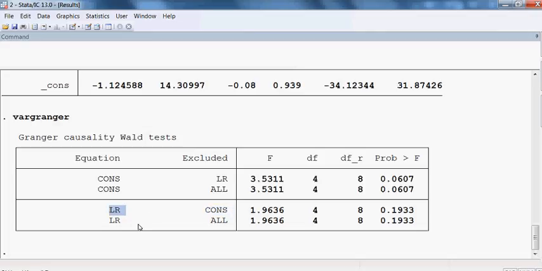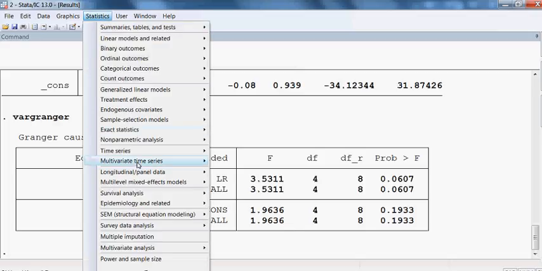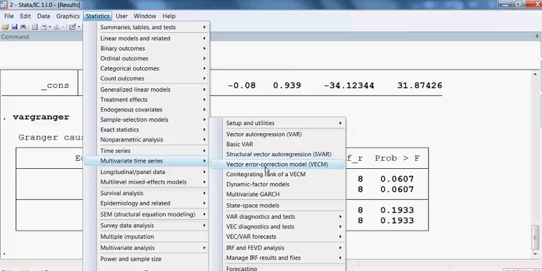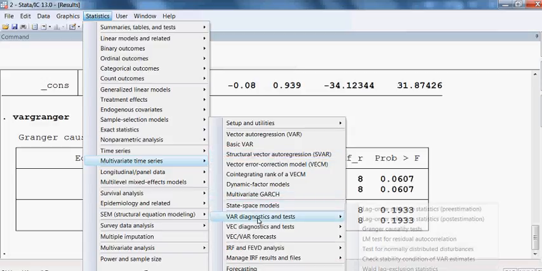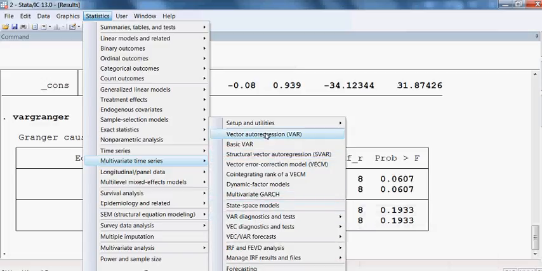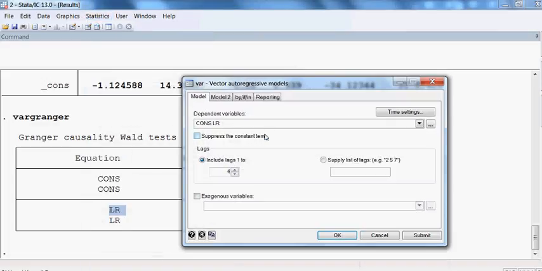Okay, now I take lag 5 and see what happens. So I go to statistics as before, multivariate time series, then VAR model again. Then here I select 5 lags, right? Then I press OK.